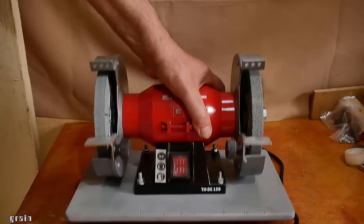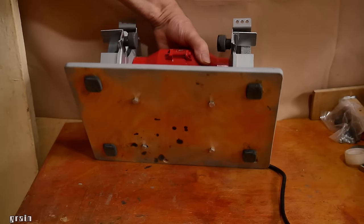Now for the final test after balancing the second disc.